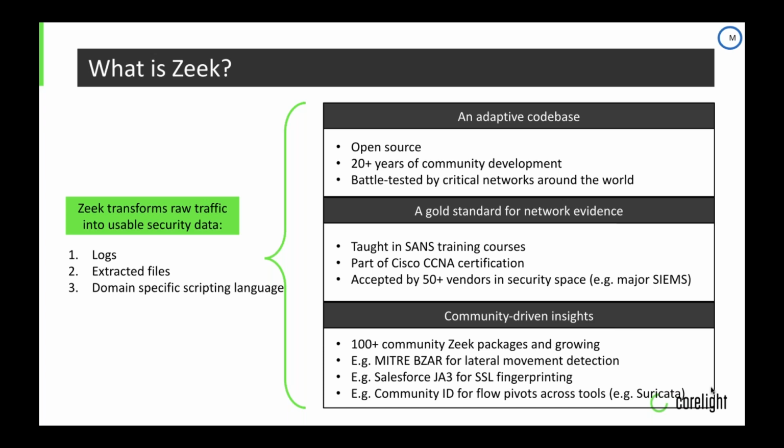It's part of various certifications out there. It partners with major vendors in the security space. And as I mentioned, there's some ridiculous community involvement behind it. You're going to hear us talk about some of these in this presentation, so I won't spoil it too much. The one that we won't emphasize today, but I do want to make sure everyone's aware of, is the one at the bottom, the community ID for flow pivots across tools. Quick little plug, there is another SANS webcast with Corelight folks that we did a little bit earlier in this year. It talks about combining Suricata and Zeek together for combined analysis across tools.